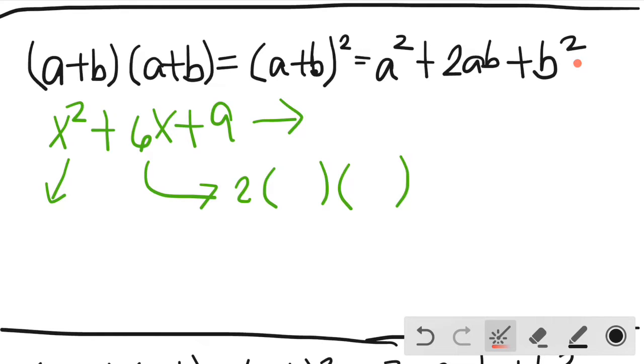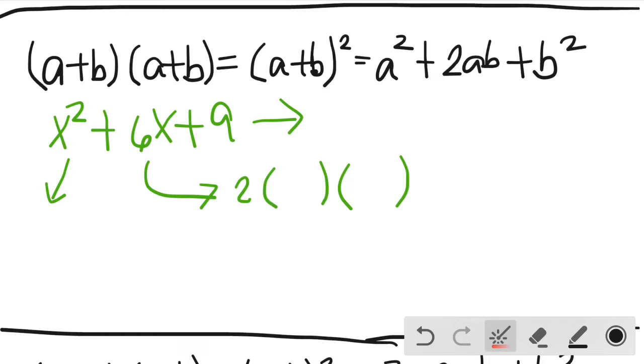Alright, so in general, our perfect square trinomials are in the form a squared plus 2ab plus b squared. The factored form must be in the form (a plus b) quantity squared, or (a plus b) multiplied by (a plus b). Let's start with this example.